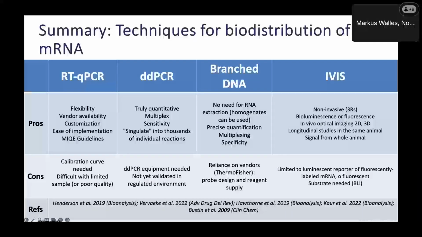Next, we also covered the branch DNA assay, which is another interesting method, and it's crucial to say that it does not require RNA extraction. So for tissues where RNA extraction is tremendously difficult, it might be a very interesting option. But despite the advantages, it's a method that is reliant on vendors and target-specific reagents. Then we have the PCR methods, especially the RT-qPCR, that offers flexibility and sensitivity. The RT-qPCR is the gold standard with several guidelines already published and available. However, for absolute quantification, it requires a calibration curve and is sensitive to the presence of PCR inhibitors.